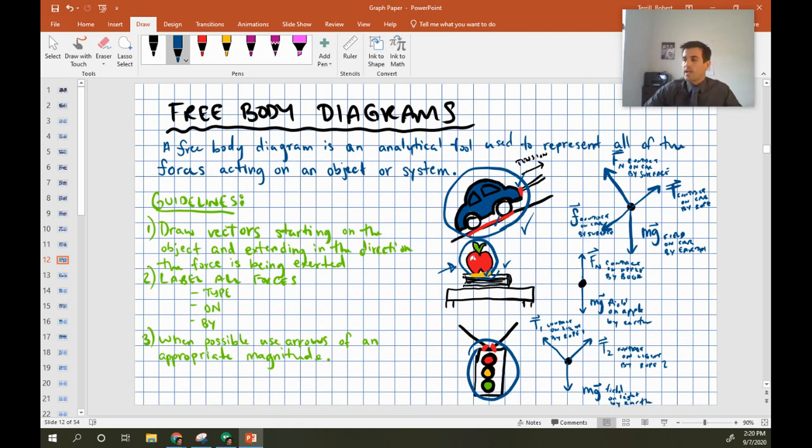So that's how you do free body diagrams. It's a skill that we're definitely going to be doing a lot of practicing. But in case you ever need to look back and see if you're doing it right, these are three examples and kind of just the demo guidelines. So thanks for watching, and I'll see you later.